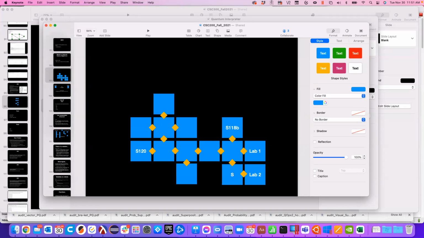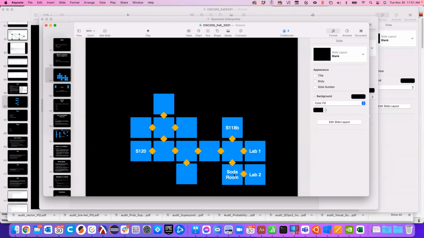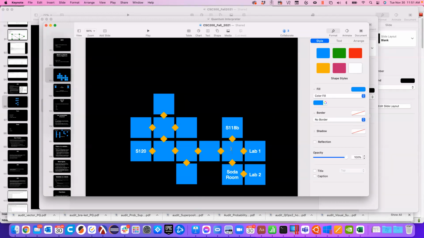People used to call this the soda room, so we'll just call it that for no good reason. We had a soda machine. Well, yeah, we had a soda thing in there that you could pay a quarter and get a soda. Isn't the machine still outside there, but it's not filled? We stopped with COVID and just never started doing it again. Soda room. So let's call this one Hall.